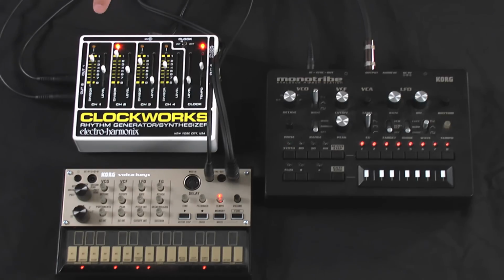So on this particular example, we have channel 1 set to the mono tribe. It's a 2 setting, so it's going to be half tempo, or 1 to 2. And then this synth here is set to channel 2 to a 1 to 1 setting.